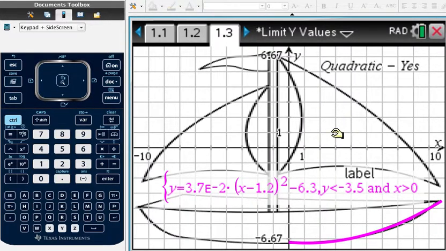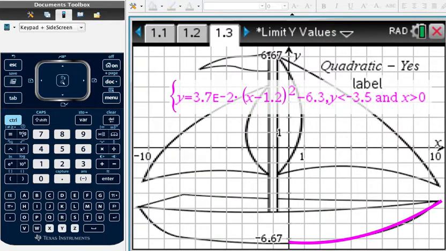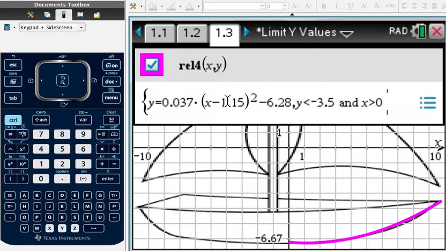Here is an example of my quadratic function that I limited to do the bow of the ship. I think that's called the bow of a ship. Anyway, notice that I can limit both the y value and the x value. The trick is you do one limitation and then space.